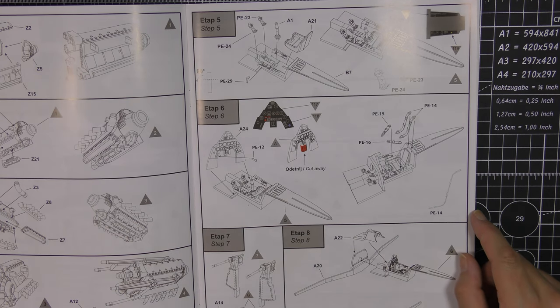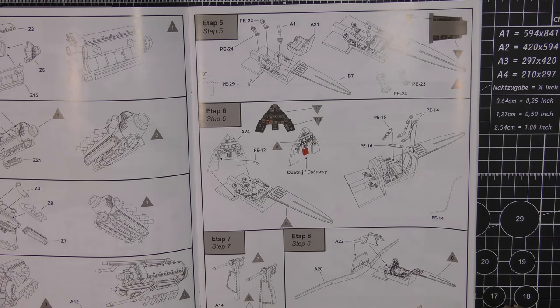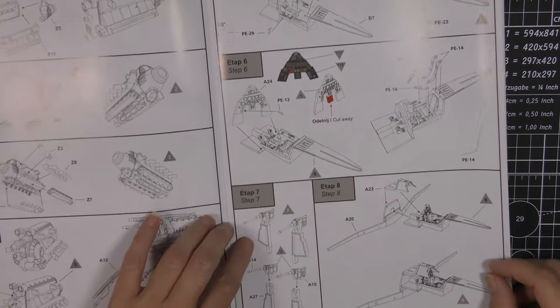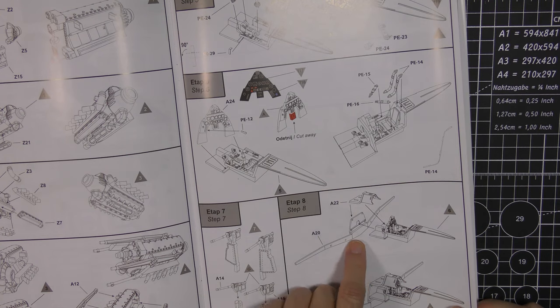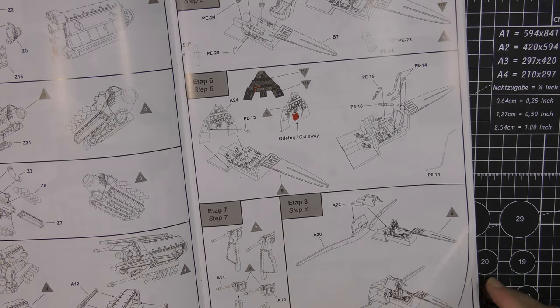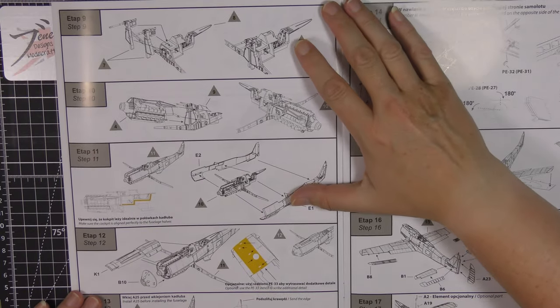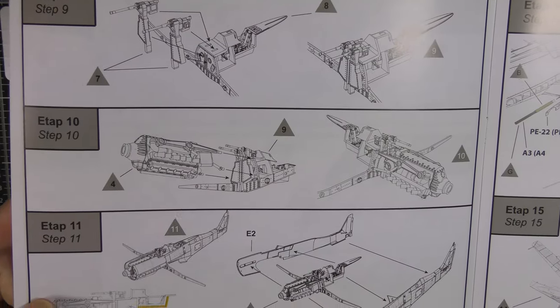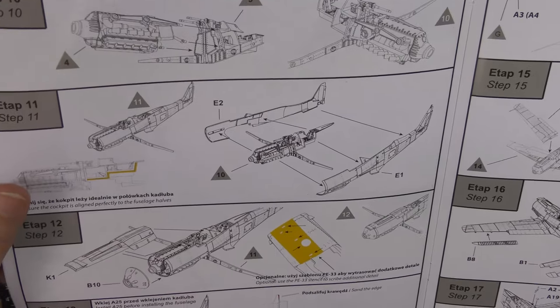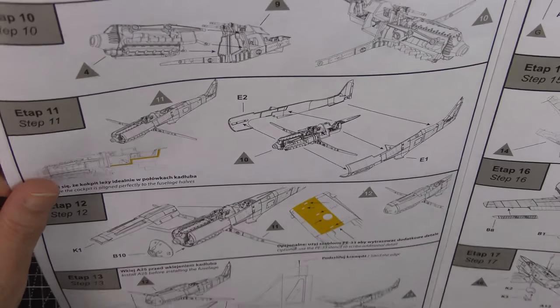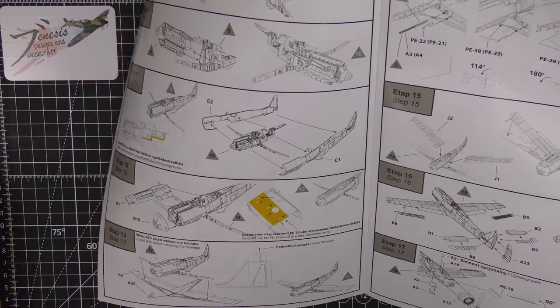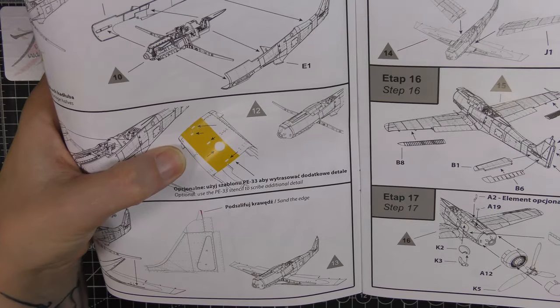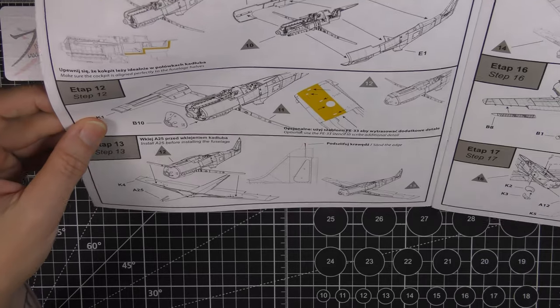Construction wise, you're building an engine first: engine block with the bearers, the exhaust, superchargers all fitted. Then you go onto the cockpit tub with the photo-etched parts. Does it have a photo-etched instrument panel? It does not. The fuselage guns with the ammunition boxes, all of that gets attached to that rather wonderful wing spar and the coaming is attached to the top. That then all plugs onto the engine and the whole lot is entrapped in the fuselage. Really quite impressive. There's a photo-etched scribing template, that's useful to help you reinstate the detail you may lose when you correct the fuselage seam. That is a lovely touch, nice, well done.